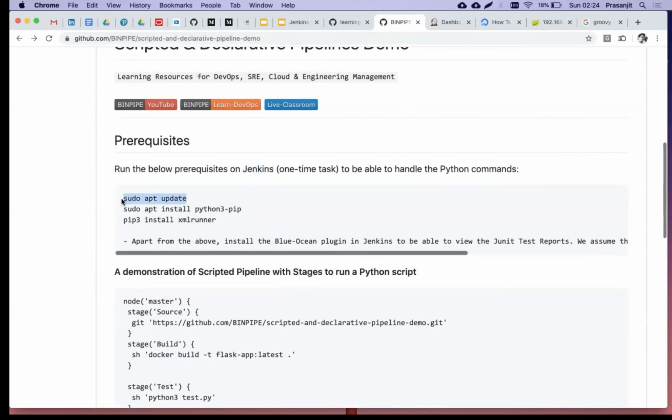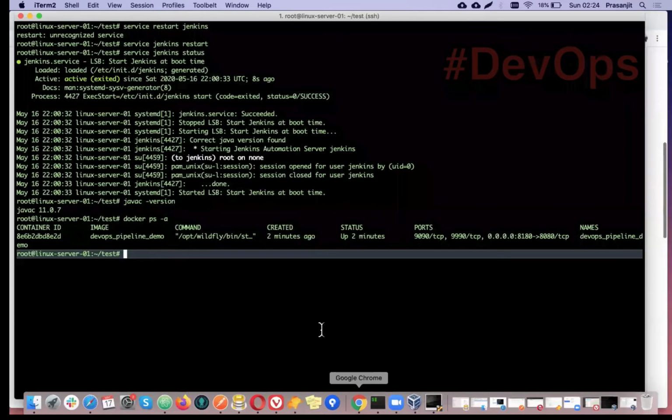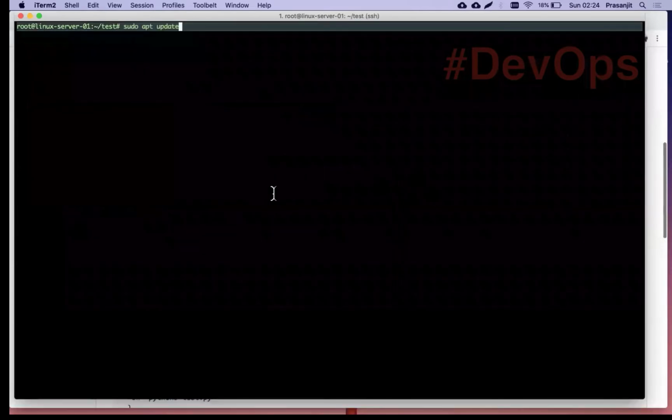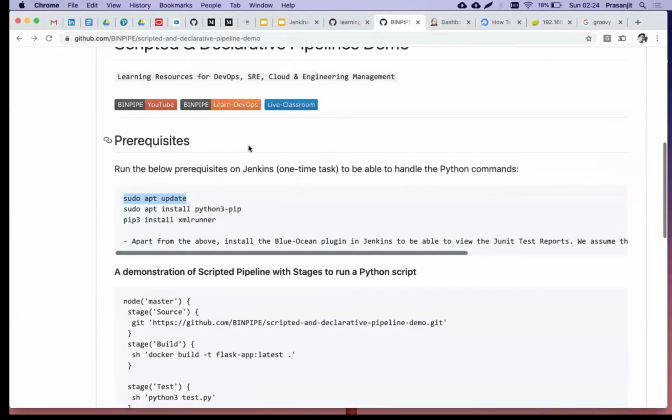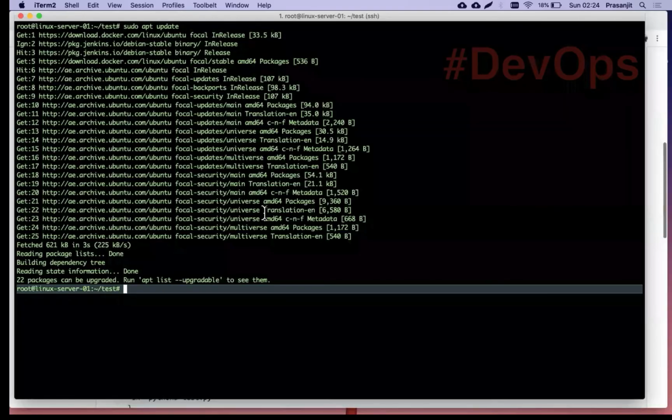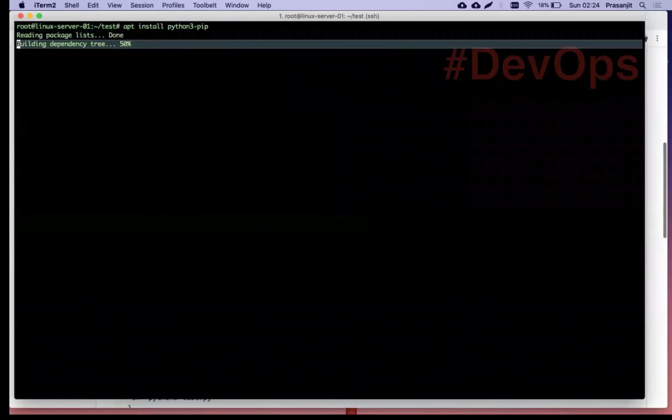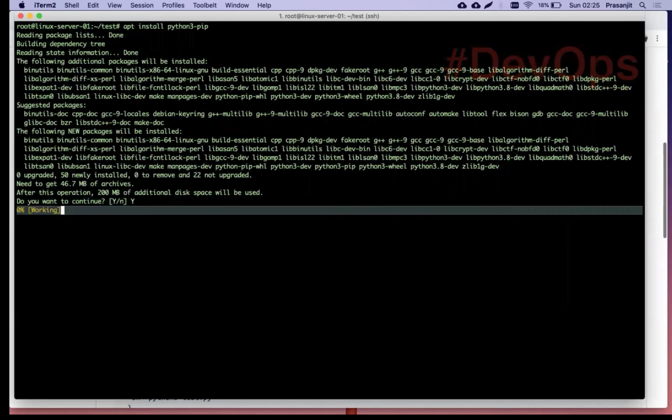So this will be just a simple run. This is doing an update because of updating the Python libraries. So no harm, let's do it. This is for installing a Python library called pip. Pip is a command which allows Python to install other libraries which it needs. So we will need to install this pip. All right, so this is done. Next is to install that pip library.